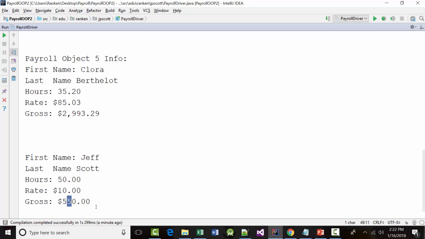my overtime works. But the difference is this time, rather than having 5 different variables like M1, M2, M3, M4, and M5, I have an array with 5 different elements. Does that make sense to everybody? Do you understand the idea behind the program? Because I'm going to ask you to do something similar to this when you take the test next week.